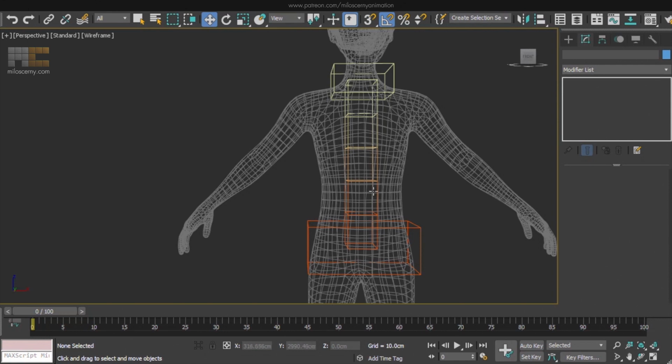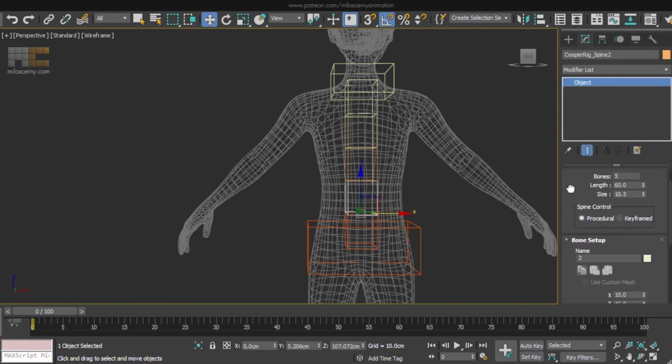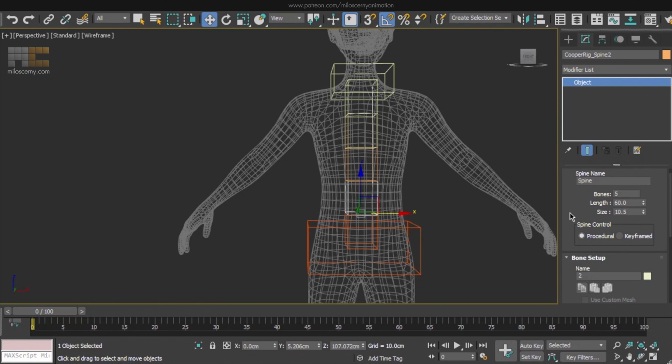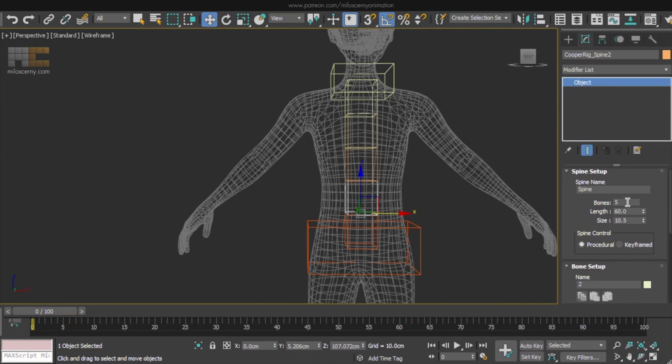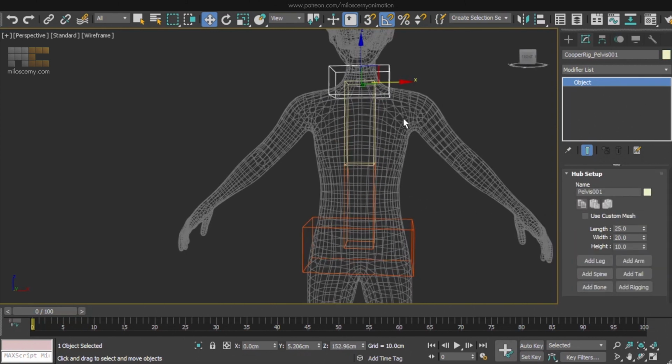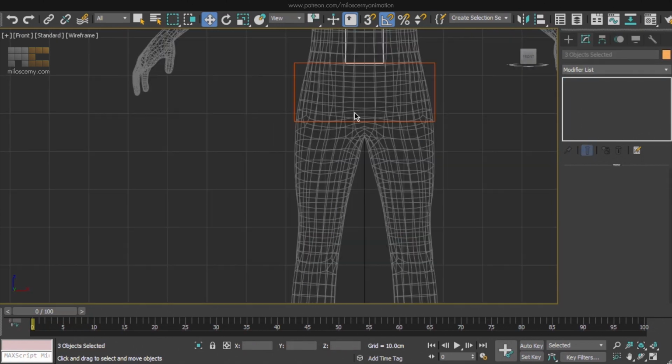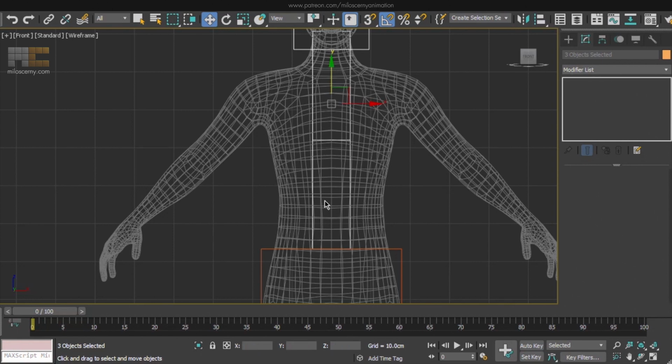So when you select any of the spine bones, you can edit its parameters. That will be the case for all the bones of CAT Animation System. Each bone has its own settings in the Modify panel. So let's change the number of bones to 2. 2 will be enough for most of the humanoid spines. And now we need to position it properly. I am used to doing it like this. I first place the bottom spine bone, somewhere just above the pelvis, like this.